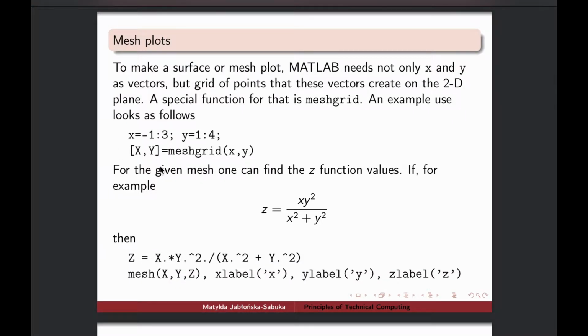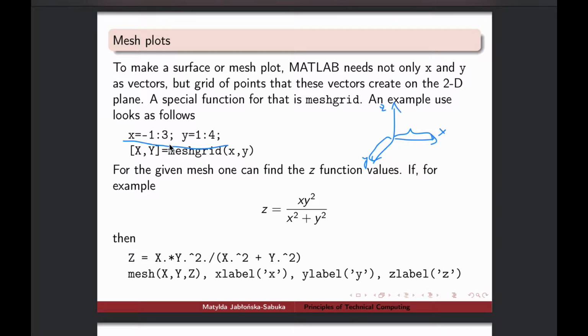Basically, we have to create a mesh grid for our plot. So what does it mean? Initially, I just define for which range of x and y values I would like to see my graph plotted. So that means that if this is the third dimension, so we have x, we have y, we have z in here, and then I'm just specifying that my x is this and my y is this. And I give those just as vectors.